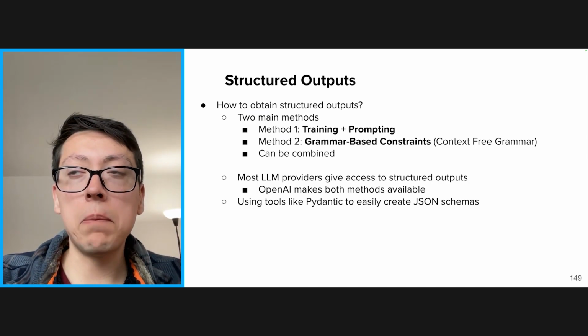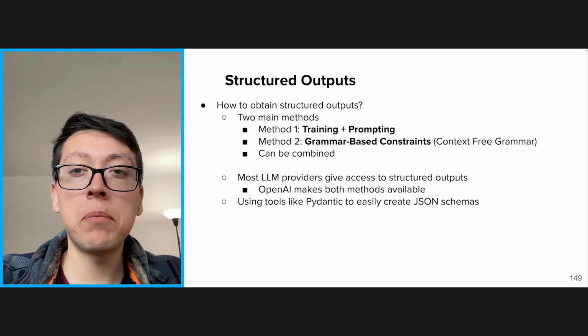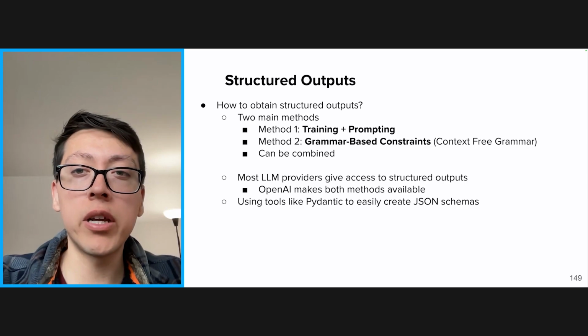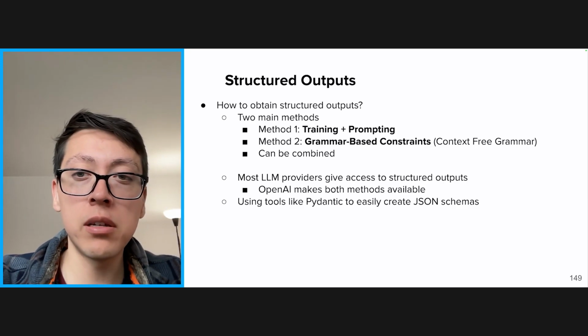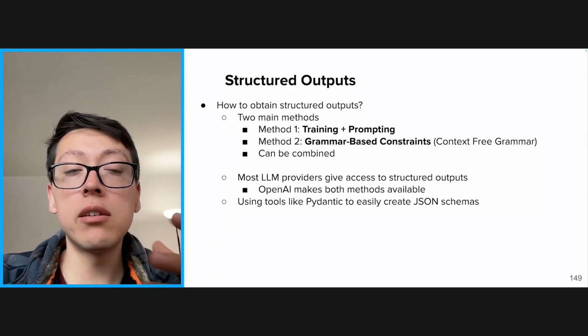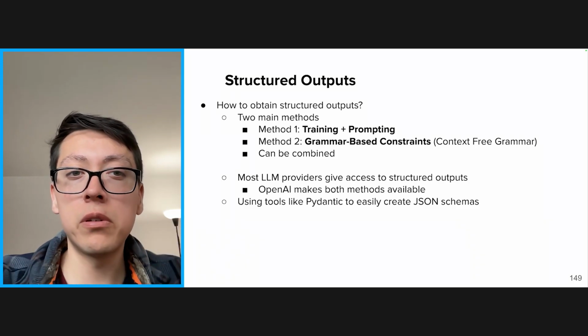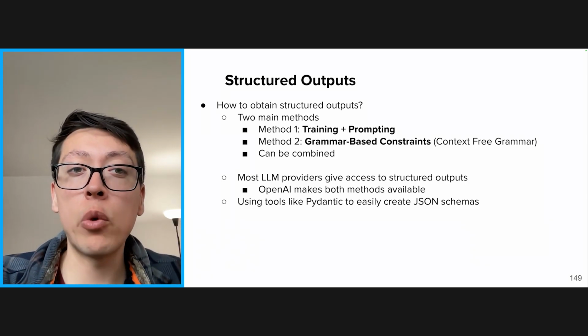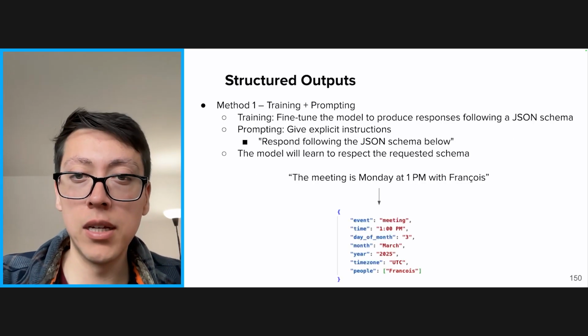And to make it easy to get structured outputs, we can use tools like Pydantic if we are working with Python, for example, to easily create the JSON schemas for the types of answers that we want to see in the response.